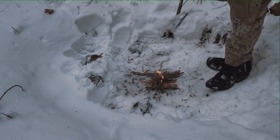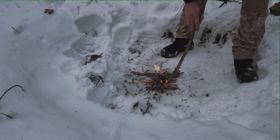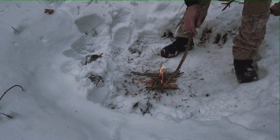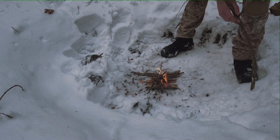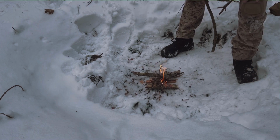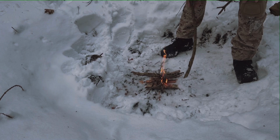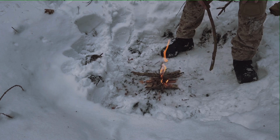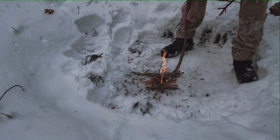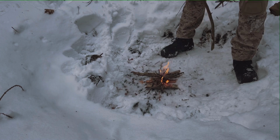So one of the key things you can see here is, and I cannot remember the name of these, but you can find it from fallen pine trees and stuff, or like I said, you can even buy them on Amazon, boxes full of them, and just throw them in your kit. But obviously this is a key portion for when it's really wet out, is to carry around dry tinder.